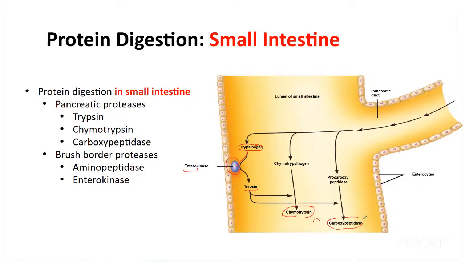And once they're there, they can then act as endopeptidases and exopeptidases, depending on which ones we're talking about, in order to continue breaking down our polypeptides and those smaller little peptide fragments into pieces that are small enough for us to absorb across the lumen of the small intestine. So aminopeptidase is not pictured here, but it's another brush border protease, kind of like the enterokinase, that's going to actually help us continue that digestion of peptide fragments.